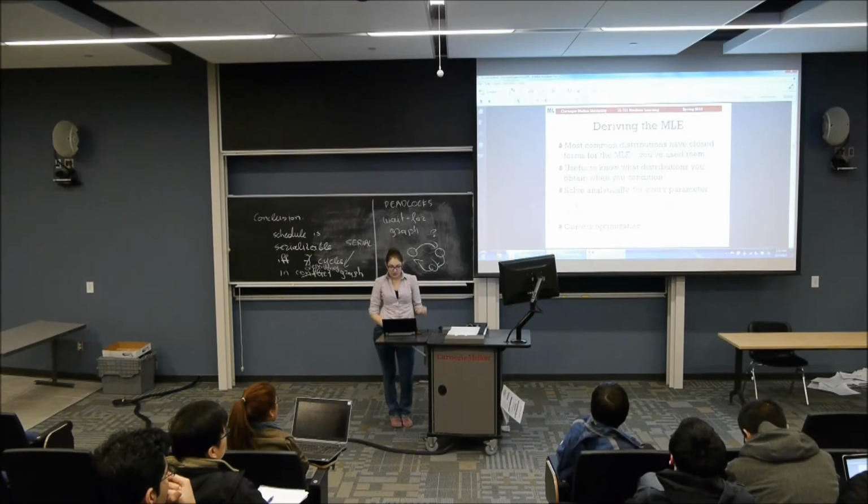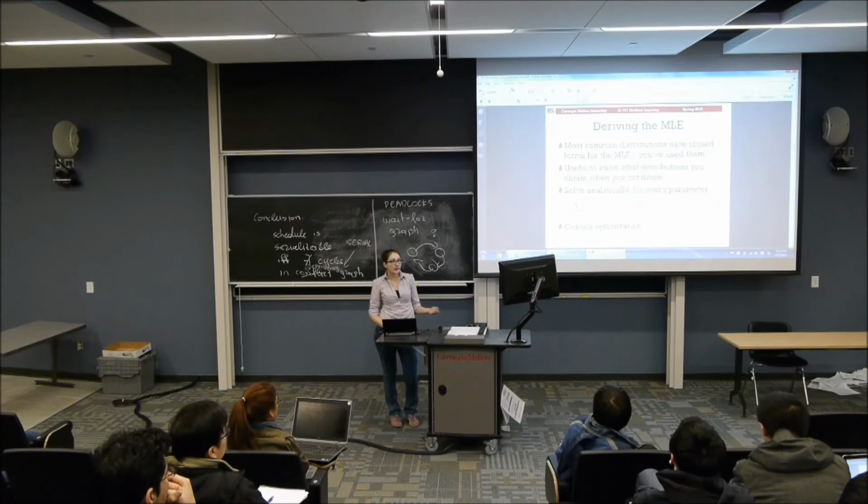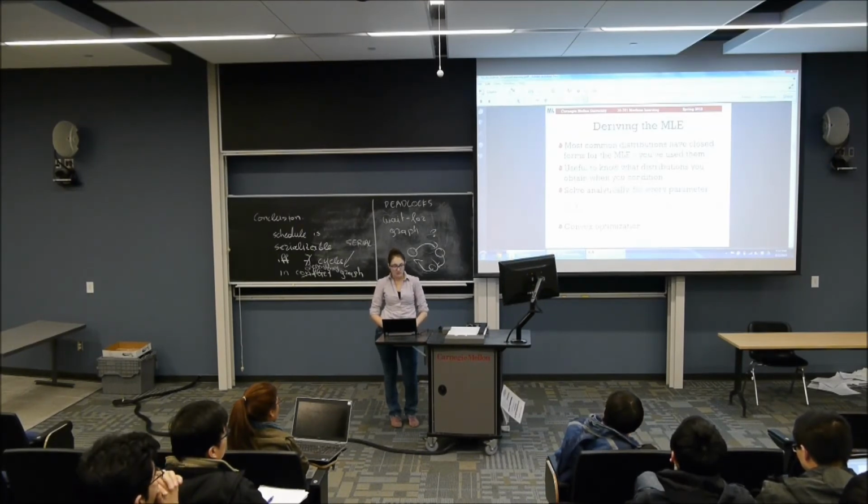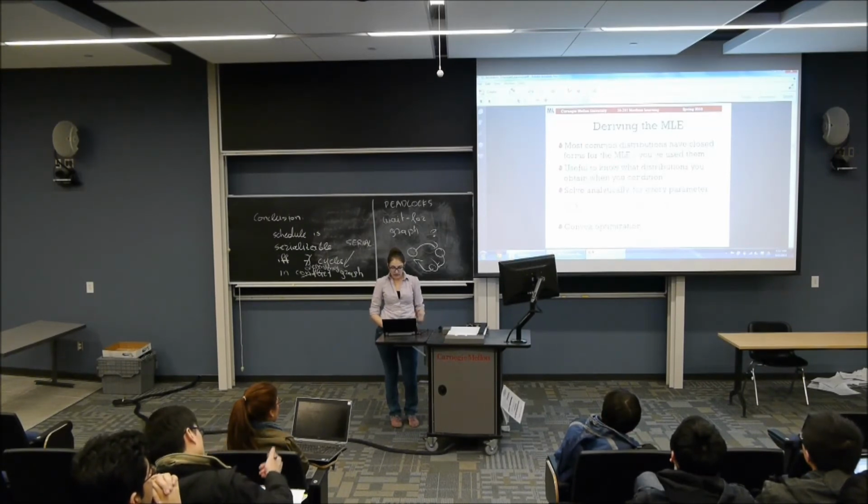Now, it's useful to know what distributions you obtain when you condition. So under what conditions does conditioning on a Gaussian also result in a Gaussian? Okay, or when you condition on a binomial, it's important to know what you get. Okay. Now, you'll need to solve a complex optimization for every parameter to get the maximum likelihood estimator, and that's relatively straightforward given what you know now.